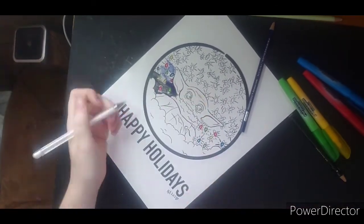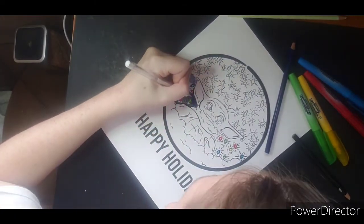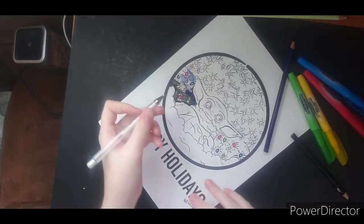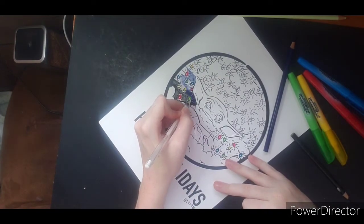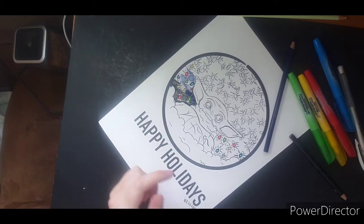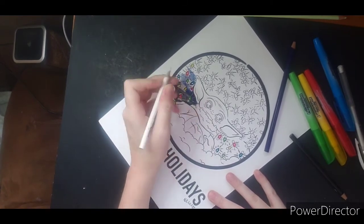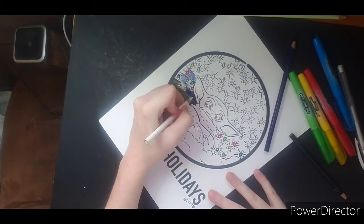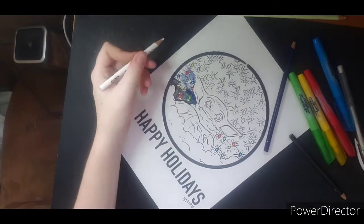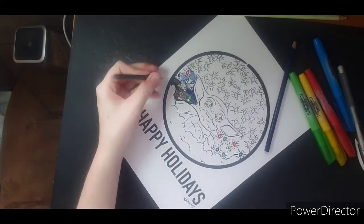and when I get it blended how I want, I will take this white gel pen and hopefully you can see. Now I will just go over the lines that the artist has put in. And if you don't like the gel pen look, you can always take a white pencil and just spark it out like that. It just depends on the effect you're going for. So that kind of looks like lightsabers. Like I said, up to you. Just what I'm feeling.